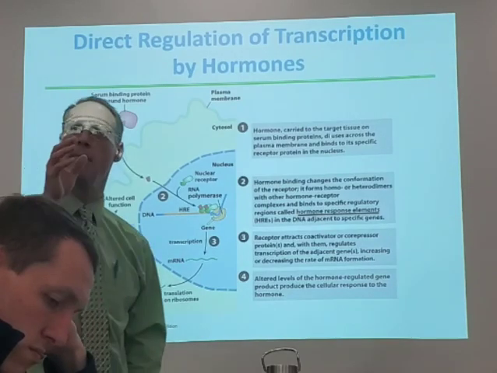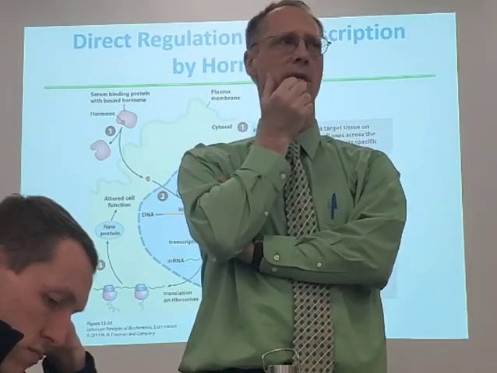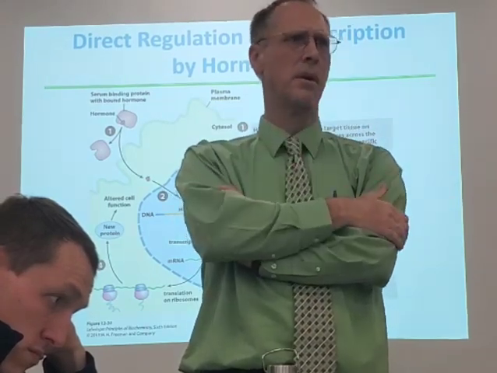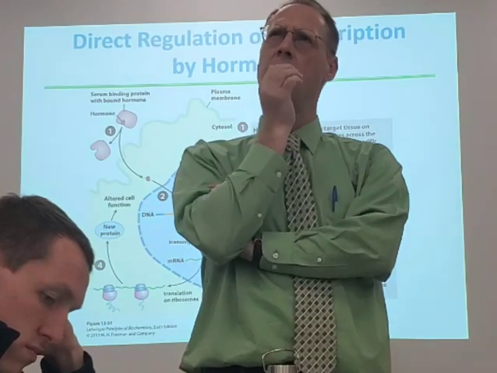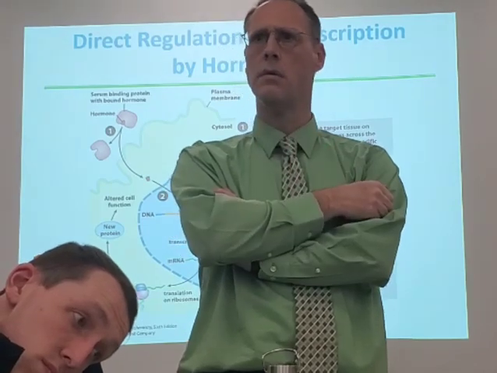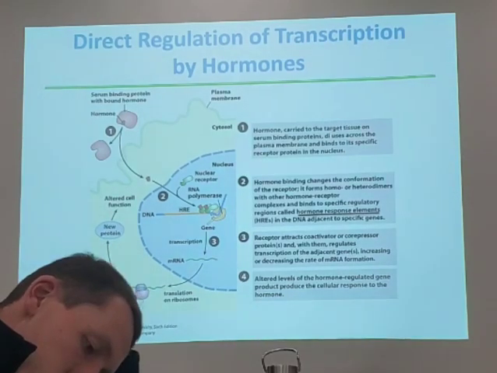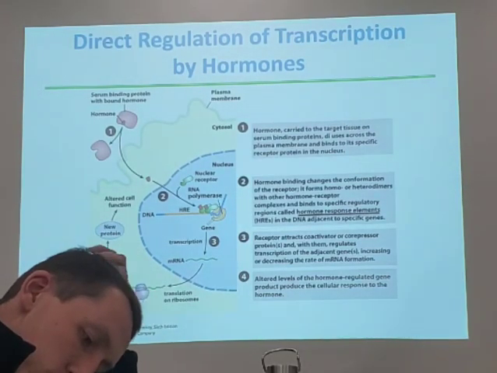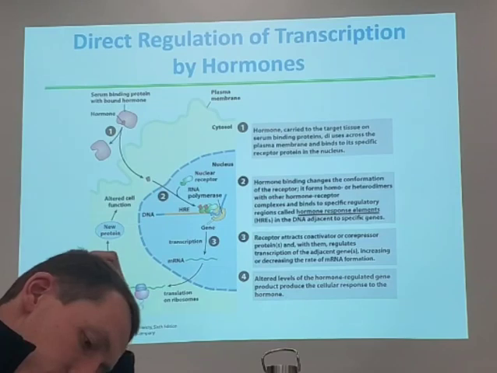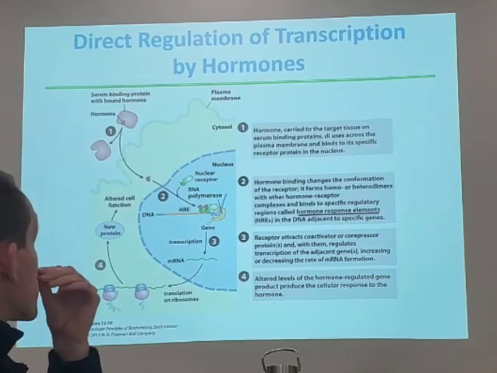What are some things that might be hydrophobic enough to penetrate all the way through? What type of molecules might you guess would have the ability to do that? Steroids. Non-polar sterols are typically the ones we see there. There are other sterol-like ones, meaning retinol also has a site right down there in the nuclear site affecting transcription. So good ones to be aware of. But there is a receptor. The receptor is a protein just like the GPCR was a protein, just like the tyrosine kinase was a protein. But this one's now inside of the nucleus. Okay? It's a little bit different play there.